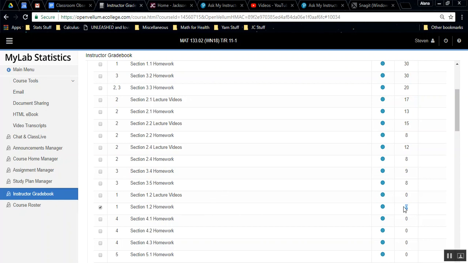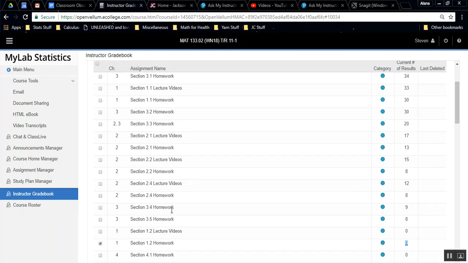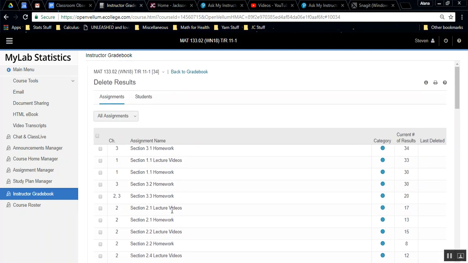Any students that got 100%, for example, it's not really fair to take away their grade. So what I'll do is write down the names of everybody who got 100% or 90 or whatever. And then after I've deleted the results and made a new assignment, I'll go in and click on that student's name and manually re-enter the grades for them. Okay, so that's how to save and preserve your student work so that they get credit for the stuff they've done.